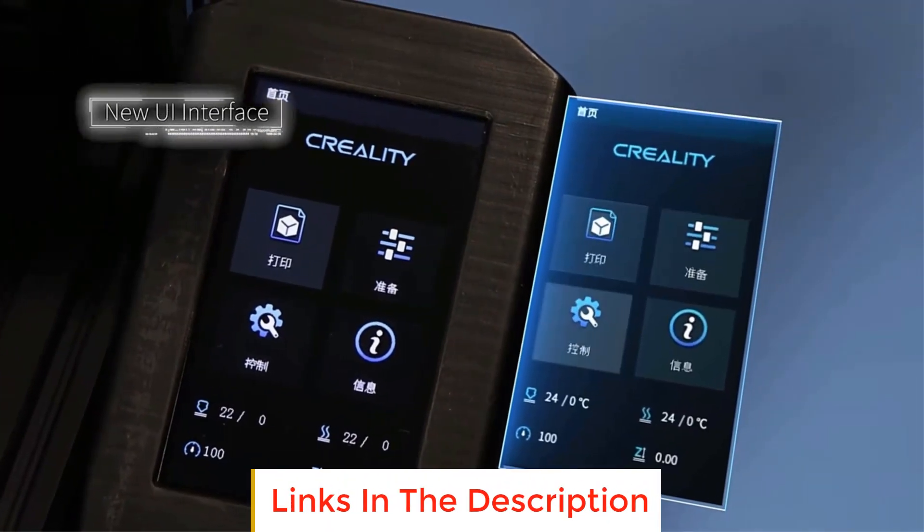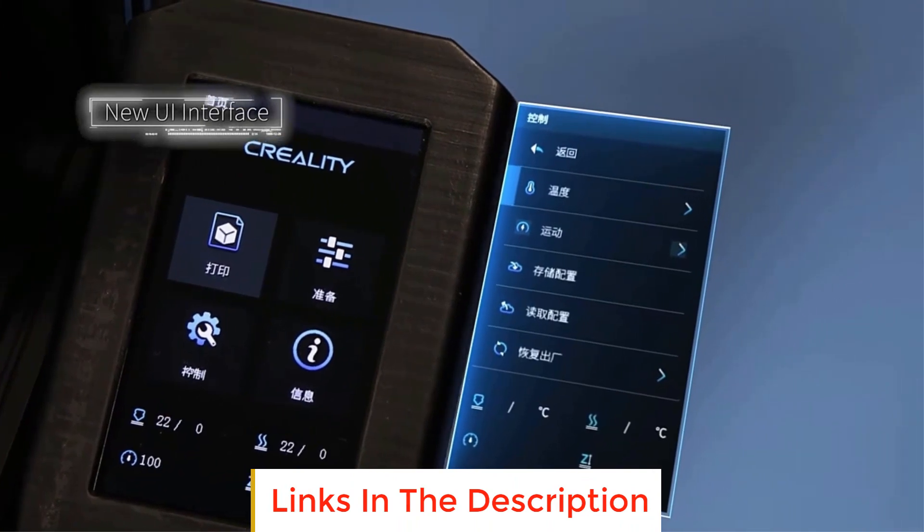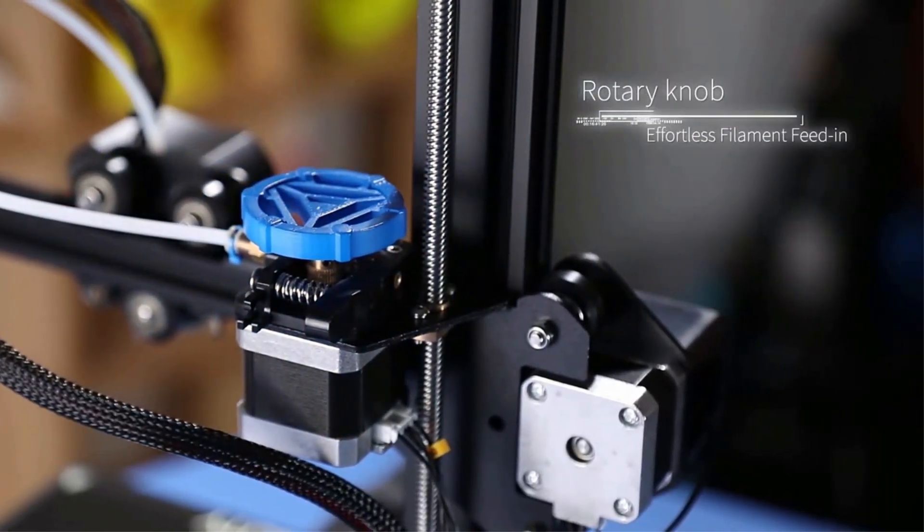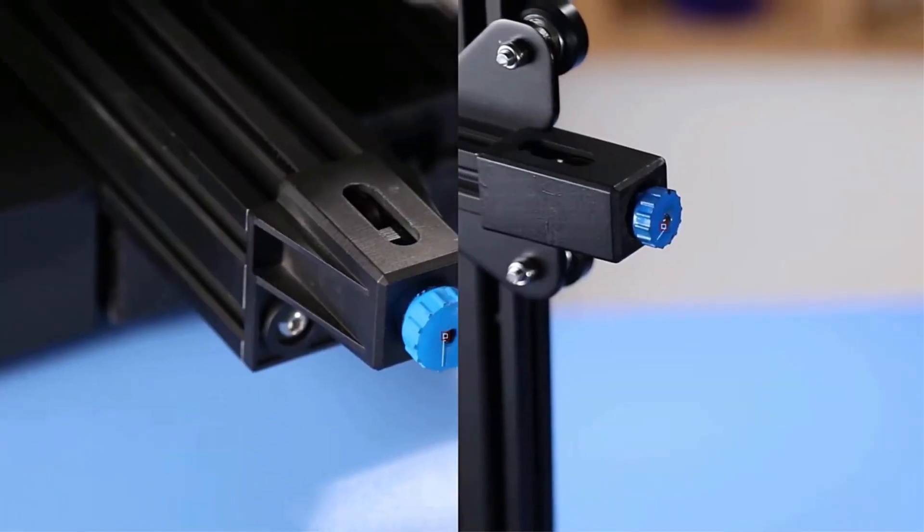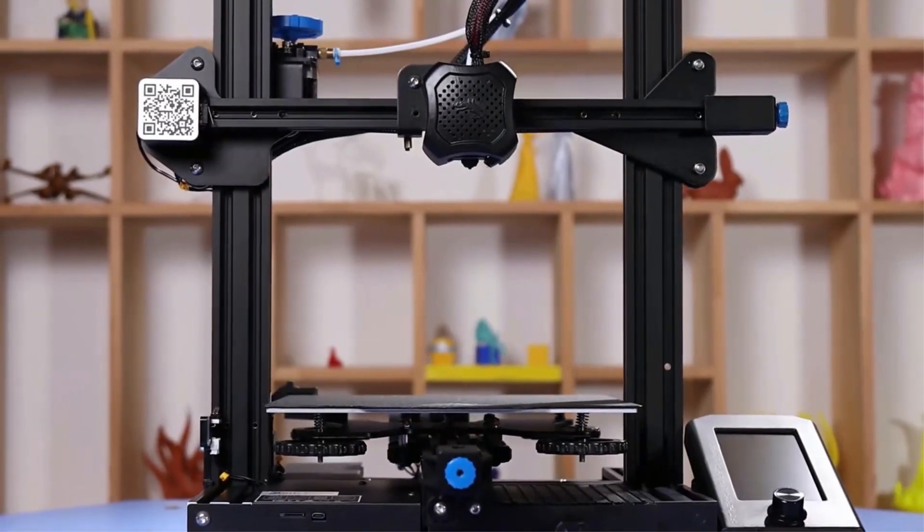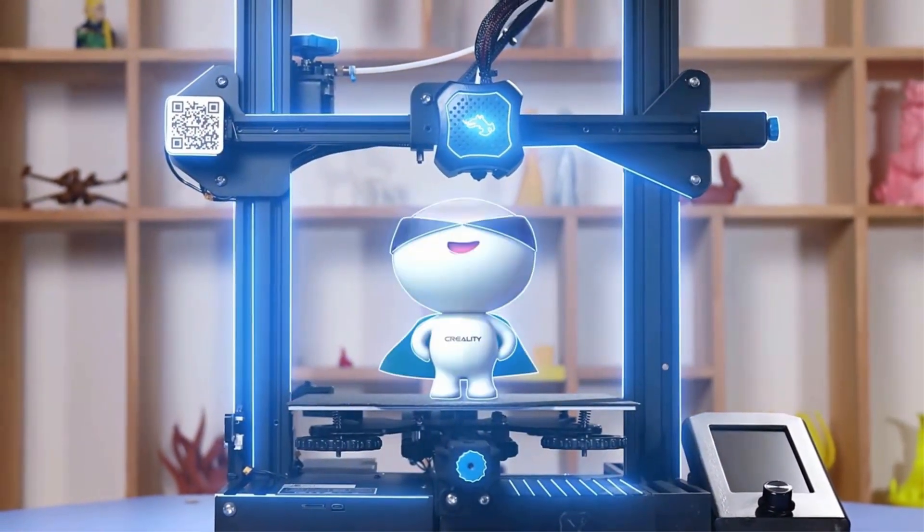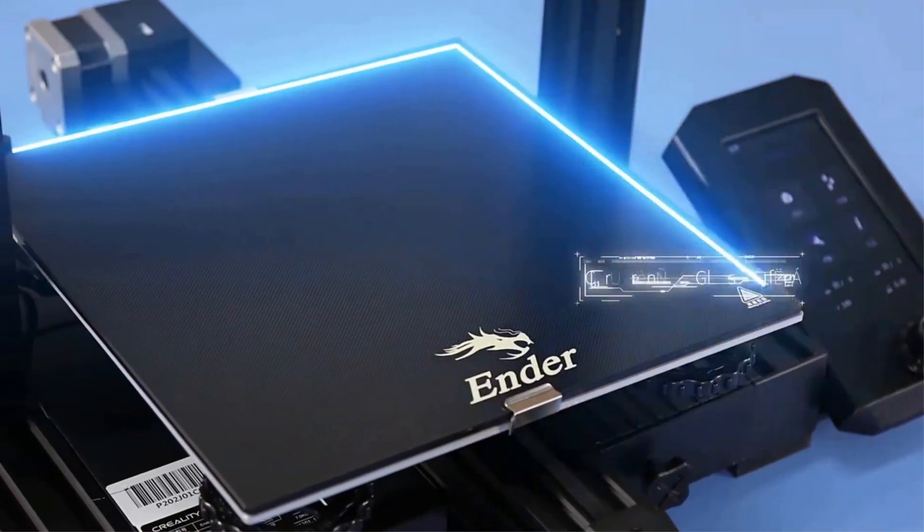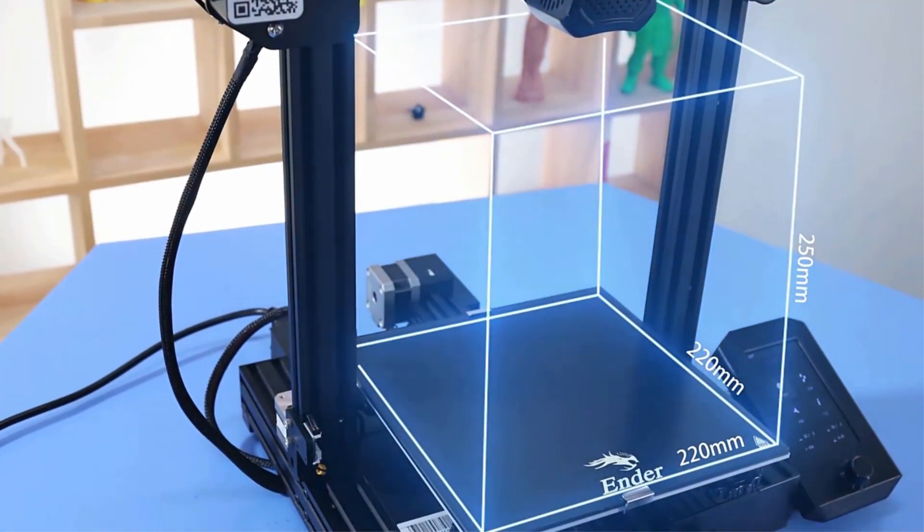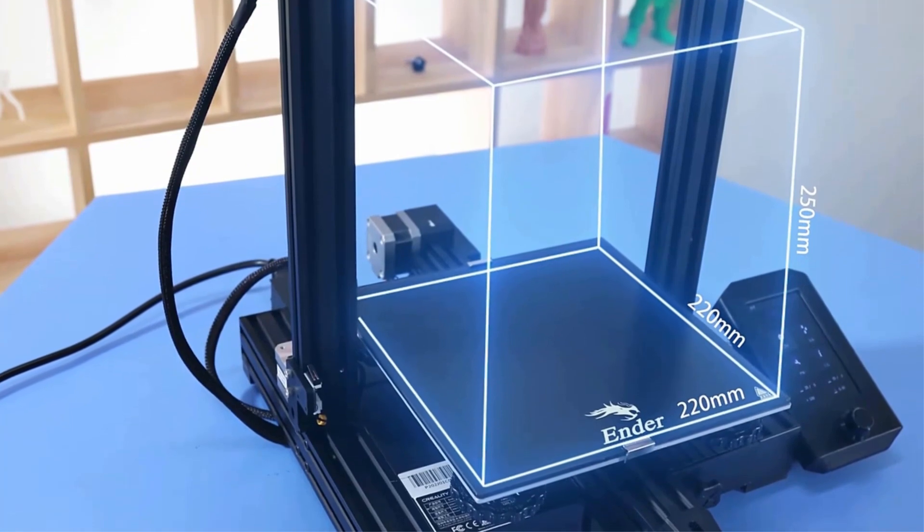Ender 3 Pro supports different software like Cura and Repetier Host. It is compatible with both operating systems like Windows and Mac. Different types of print material can be used to create different and beautiful sculptures. It has a power recovery mode and a magnetic bed. A tight filament for flexible material is another specialty.